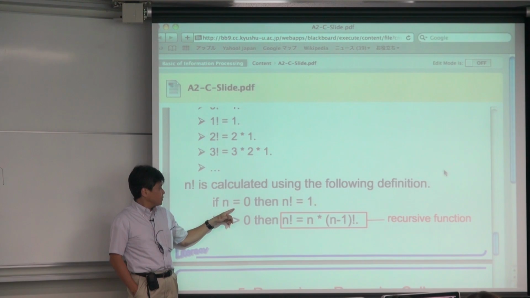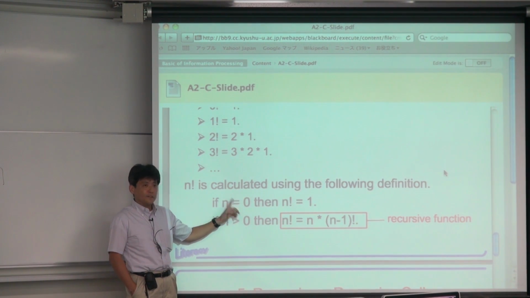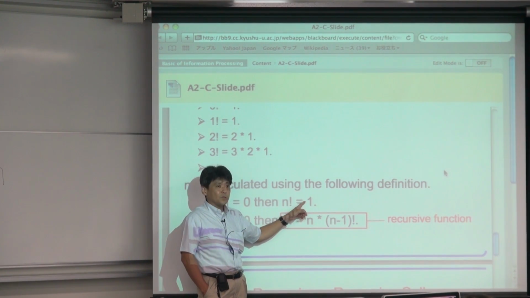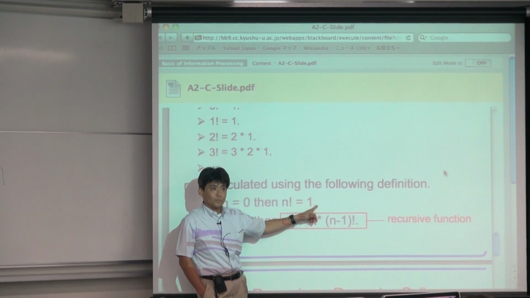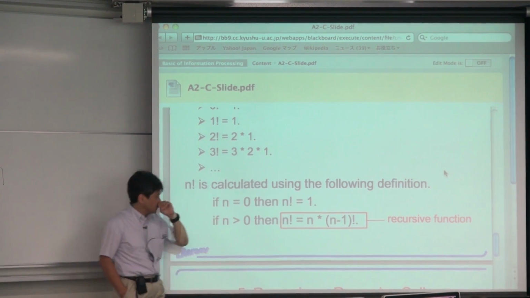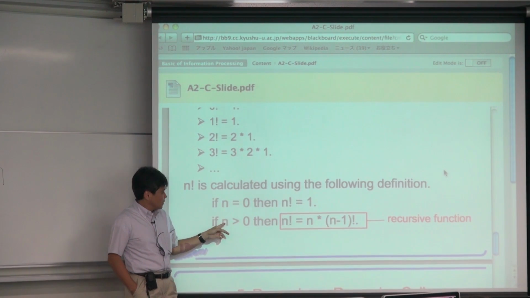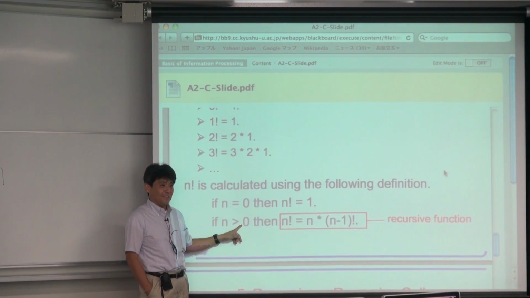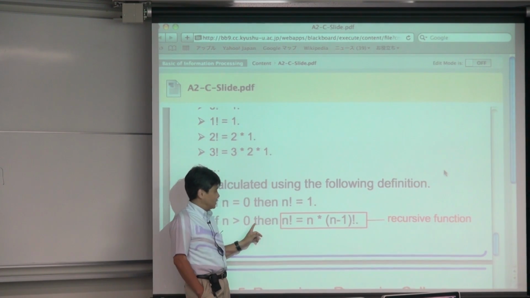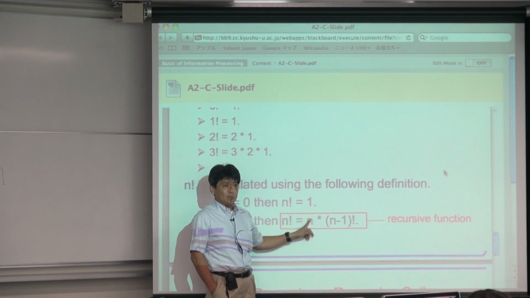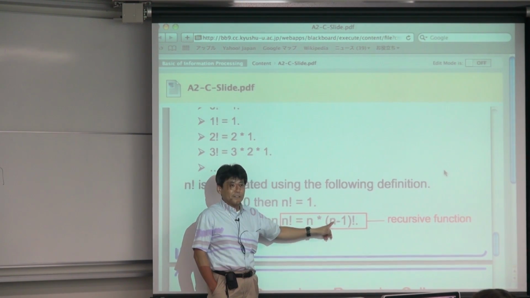If the argument n is 0, in such a case, factorial should return 1. And if the argument n is larger than 0, in this case factorial n should be n multiplied by factorial n minus 1.